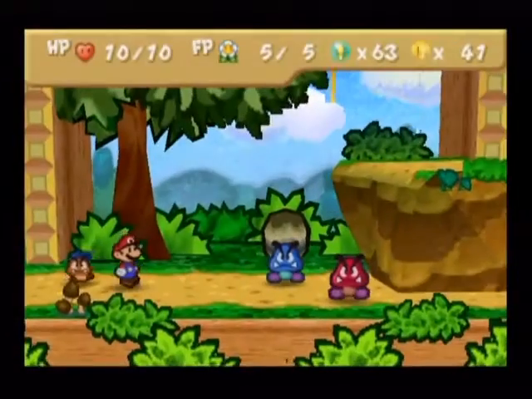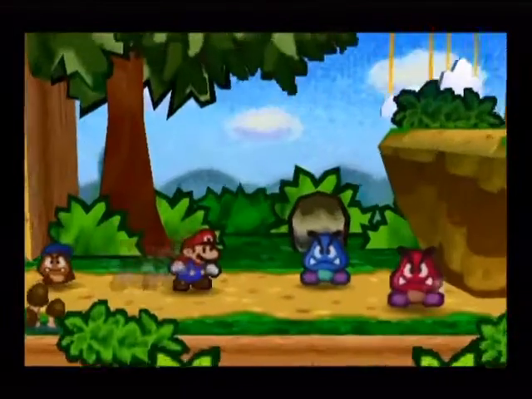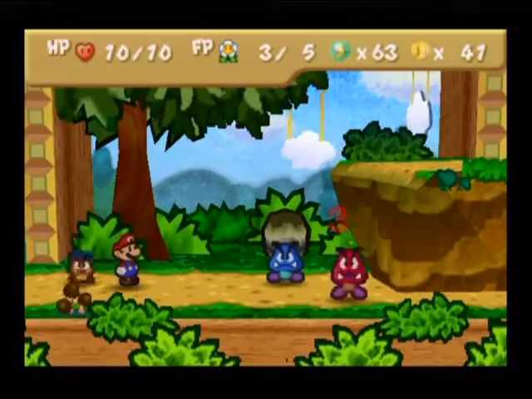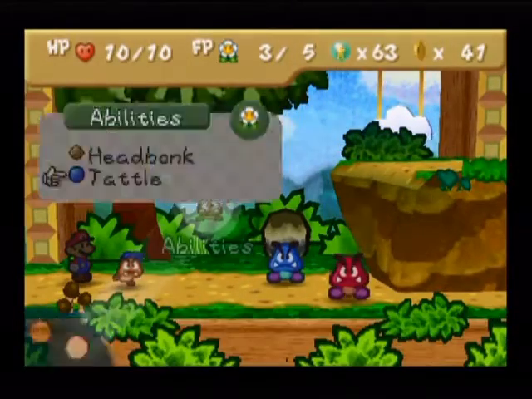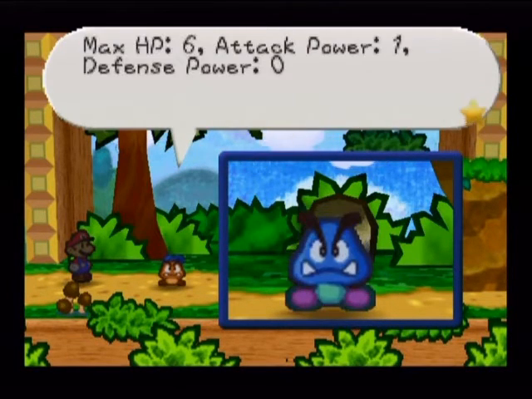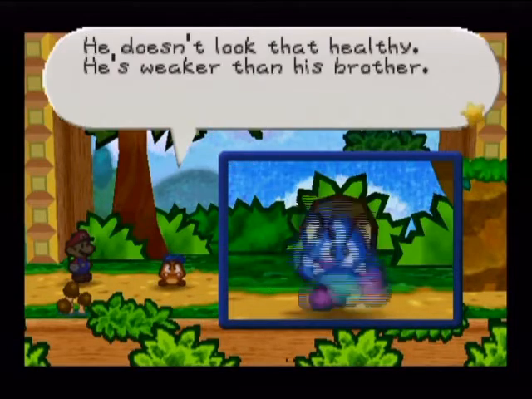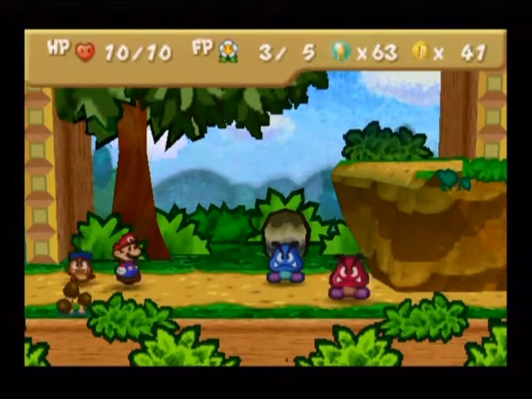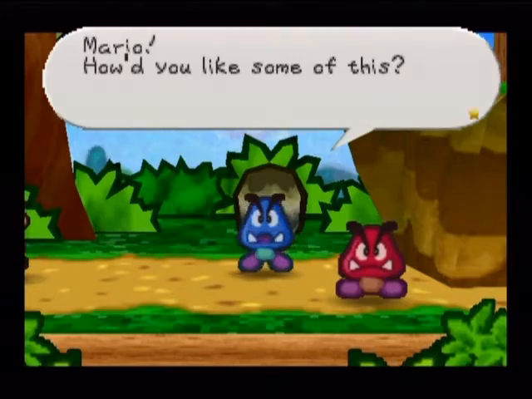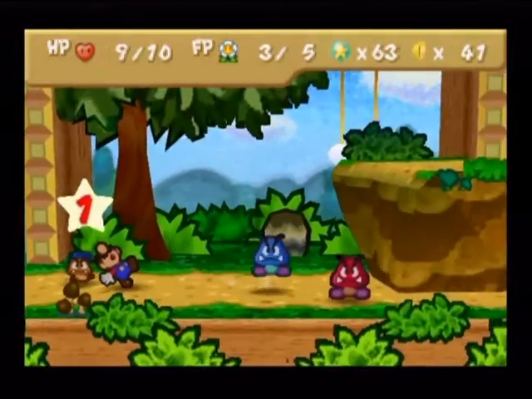So, very nasty enemies. I believe these enemies have... how much HP do they have? I think it's like 10 or so. So let's just tattle them. Ooh, 6! Oh, only 6. Very easy, very easy. So it looks like it will take 2 power jumps in order to defeat Blue Goomba.